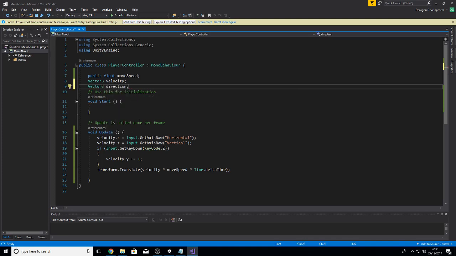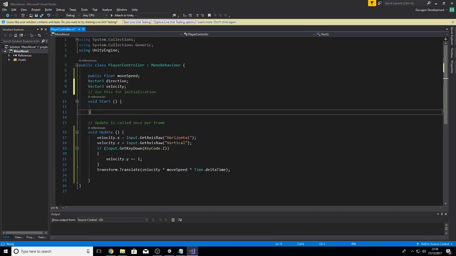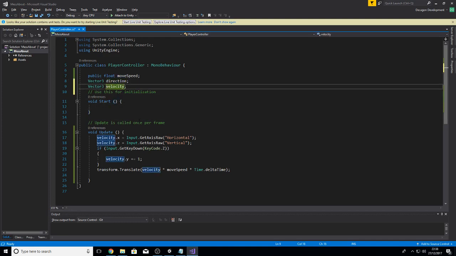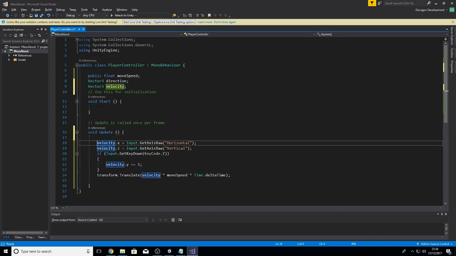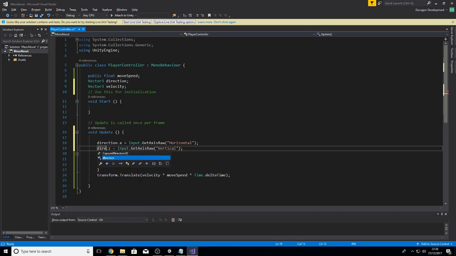I was trying to speed things up and save a little bit of work. So, in the update, we've got our direction, which is actually what this is. Direction and direction.